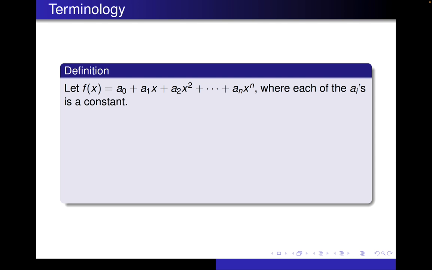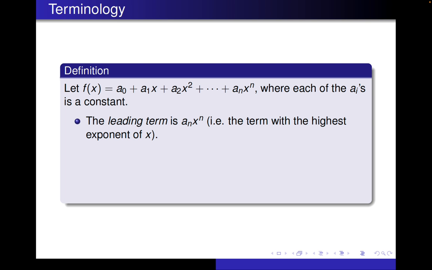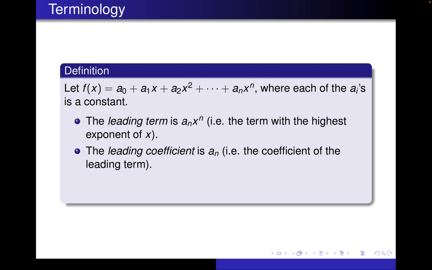Alright, so again, here's the definition of what a polynomial means. We're going to introduce some terminology that'll help us talk about polynomials in a less clunky way. First of all, one of the things that's going to be important to us is what's called the leading term. The leading term in the formula above is just an times x to the n. What distinguishes that from the other terms is that it's the one with the highest exponent of x. Your leading coefficient is an, the coefficient for the leading term, the term that has the highest exponent of x.